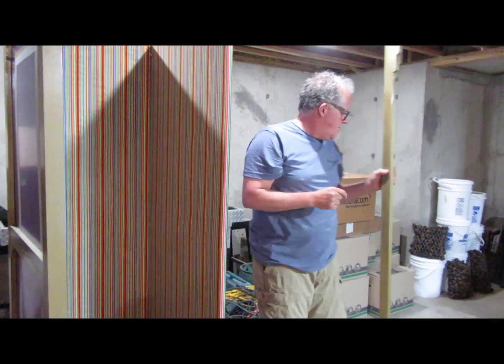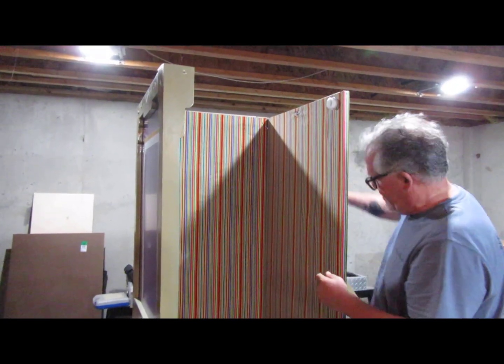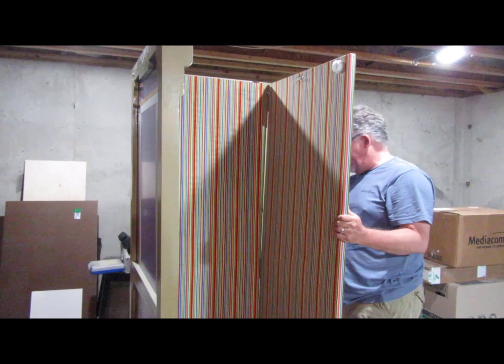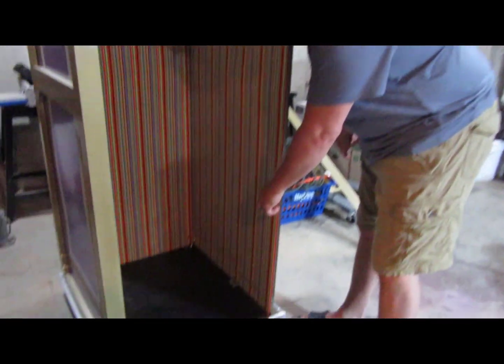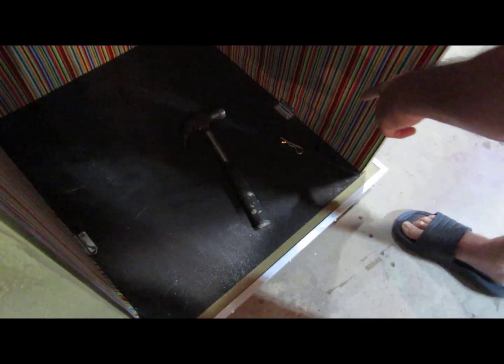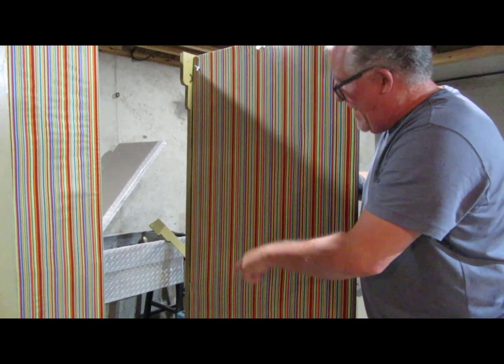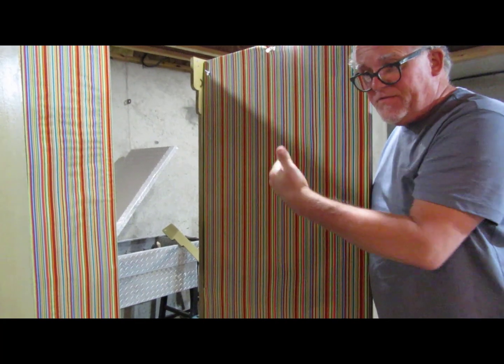So I took this piece off first and set it down. You're going to reverse this process to reassemble. I've also taken the back top of the rear off and the bottom. Now this piece can be pulled out. One thing you don't want to forget is there are some pin hinges down here — that may be really tight, so you may need a hammer to knock it loose. These are pin hinges on the bottom. Once that comes out, this whole thing will come out. The next step is to take that support off.